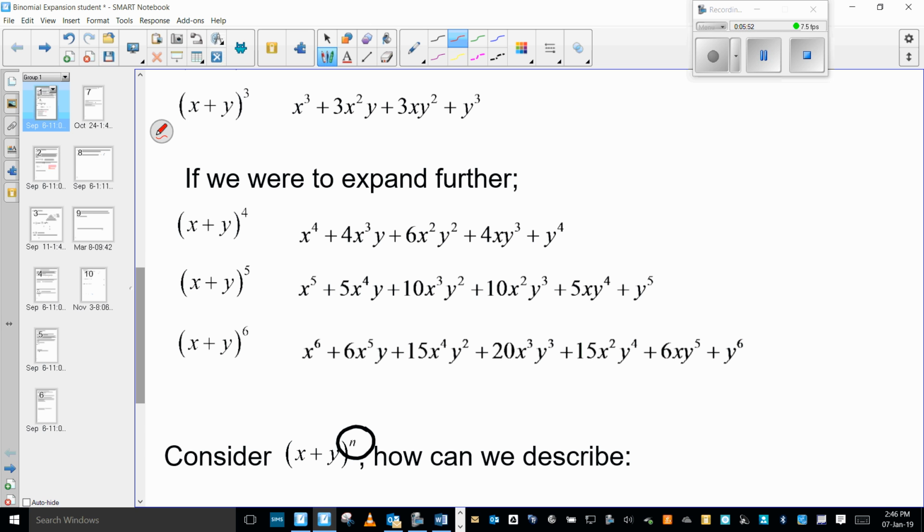Yes. If you go across the number sentence and look at the x values, they decrease. So if we take for example x plus y to the power of 5, it starts at x to the power of 5, and in the last term it goes down from 5, 4, 3, 2, and there's a little secret 1 right there. And then what's this one? 0. Nice. Okay, so did you all notice that?